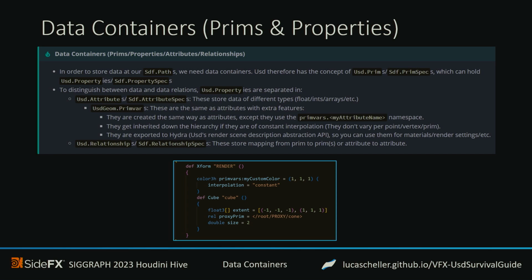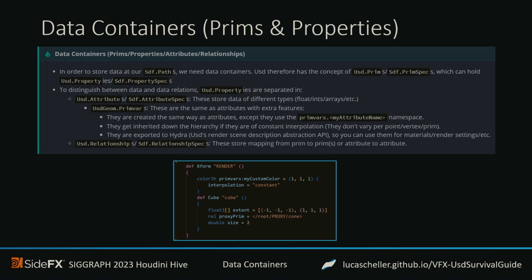The higher-level API offers a lot of getters and setters, nice wrappers to access your attributes. You don't have to guess the attribute name and whatnot, but you can also always just get an attribute by name from any of your prims.